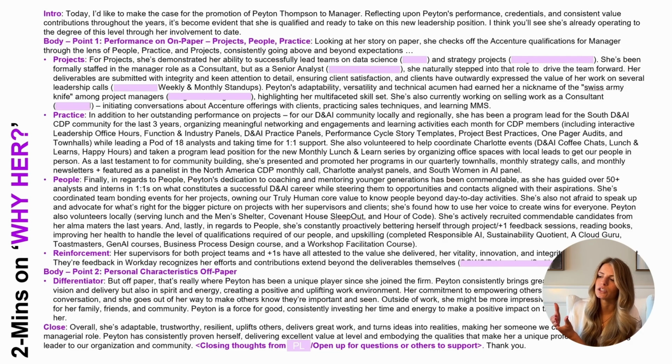And then I had here the characteristics that were off paper. So using the formula for your pitch, you can plug in what makes sense to you, makeshift it however you see fit. But all throughout here, it's riddled with my impact, the evidence, the quotes, references, how I'm growing, how I've grown. It's all here.